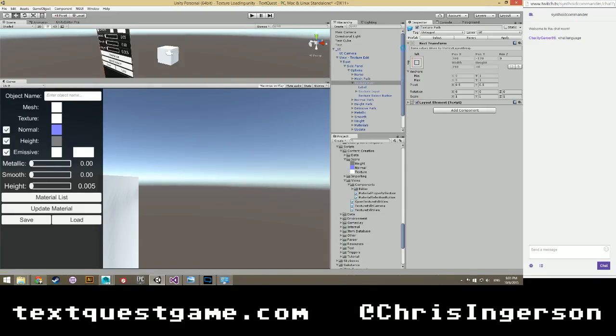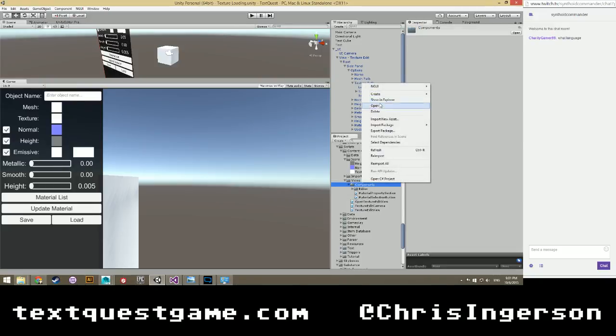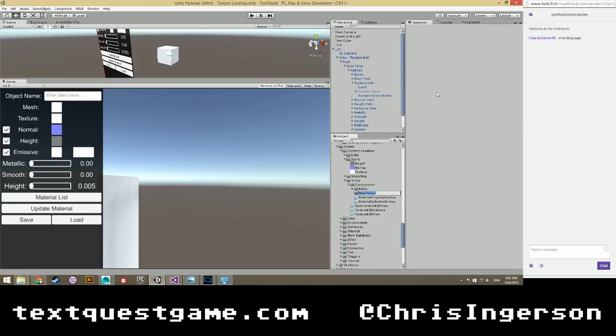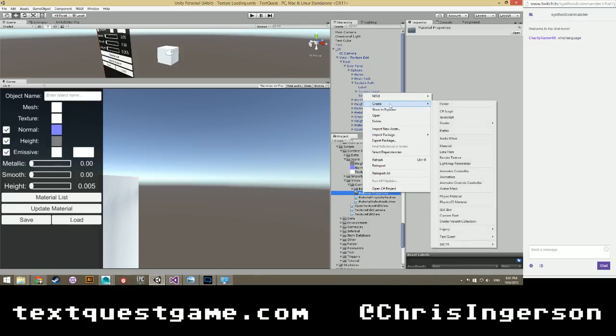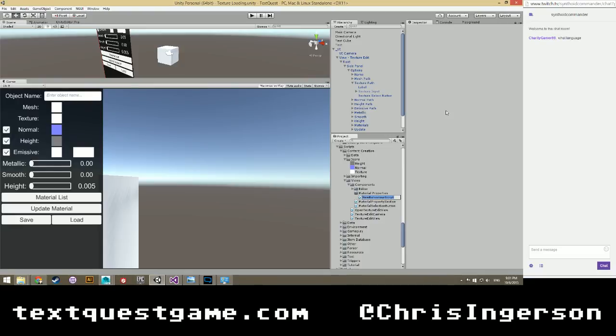That was me being stupid. Okay. Let me add a folder material properties. These components. Let's add C# script. Call it material slider section.